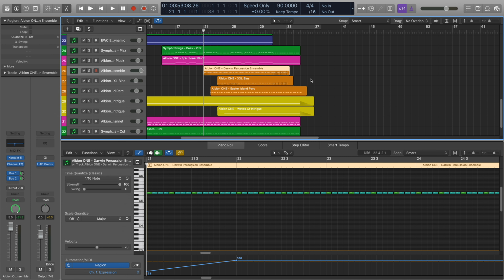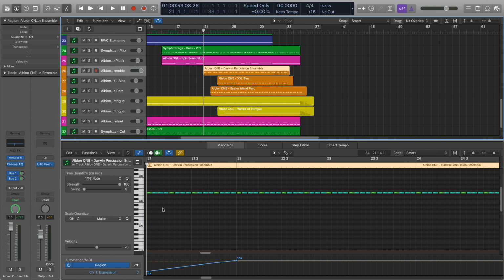Pretty cool stuff. Now taking a look at the Darwin percussion ensemble, I'm using high sticks here and they act as a sort of hi-hat for the piece. Again, I've got that fading in using the expression, and with all of the percussion it was really important for me to control the velocity. So taking a look at the MIDI here, I've got the velocity increased on the note on each beat of the bar to help accent sort of where the rhythm starts.